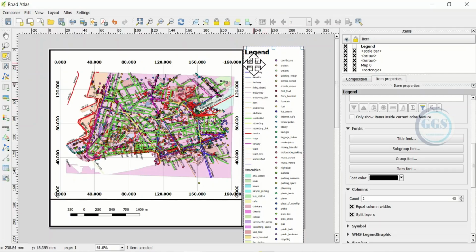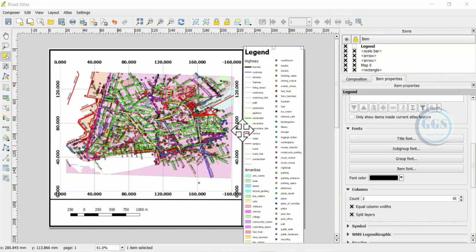For instance, under highway, we have more than 10 items, which make it very long. So the interface of this map may not be able to accommodate all the legend. So remember that this tutorial is essentially on methodology, to show you the method of getting this done. So we have input the legends. Let's leave it as it is.